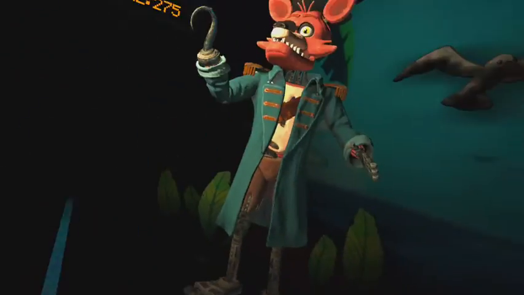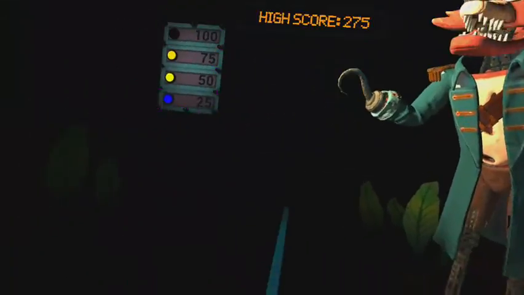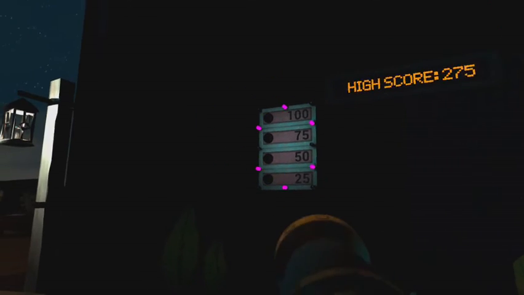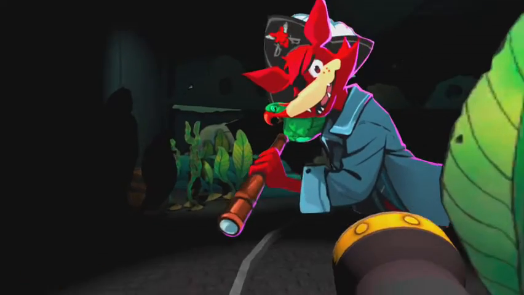Come aboard, Captain Foxy's pirate adventure! You can help me with this here adventure by shooting the targets with that little hand cannon. Do your best, or I'll send you to Davy Jones's locker. For your safety, keep your hands inside the ride at all times, or you'll end up like... Ahoy!